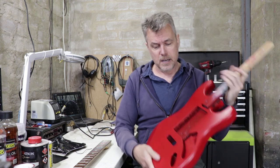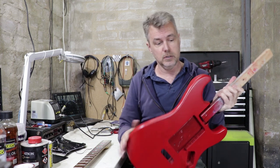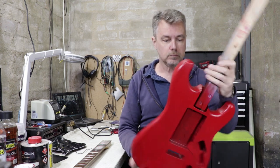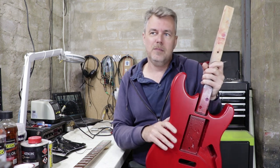And I just wiped on, I think it was about 3 or 4 coats. Each coat, I added a second pass around the edges to build a little bit more color, a little bit more coverage on those sort of weird marks that were there. When I was happy with the color and the coverage, I would normally have just put this aside for maybe 4 or 5 days, maybe up to a week to cure out before the clear coat.